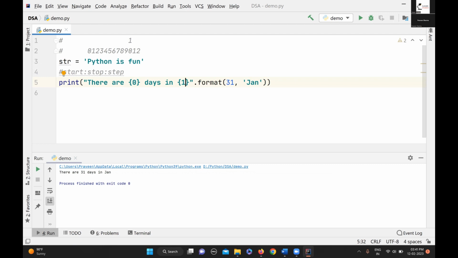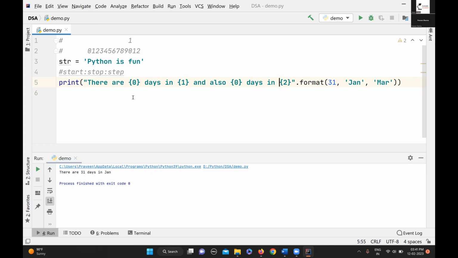For example, if I have Jan and also March, there are dash days in Jan and also dash days in March.